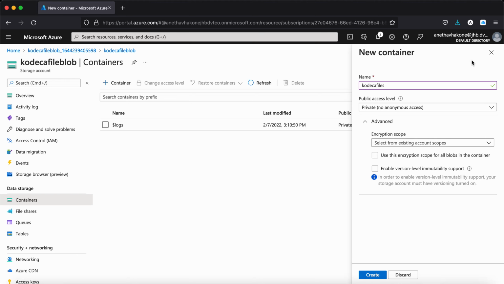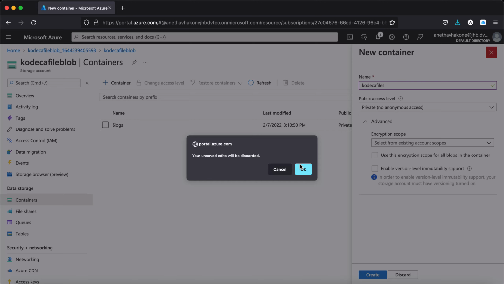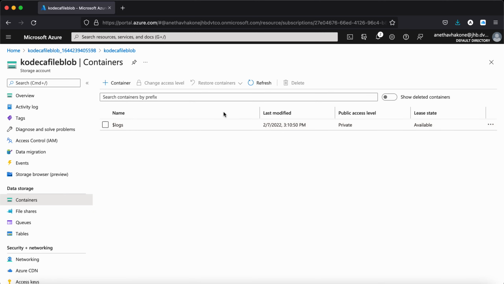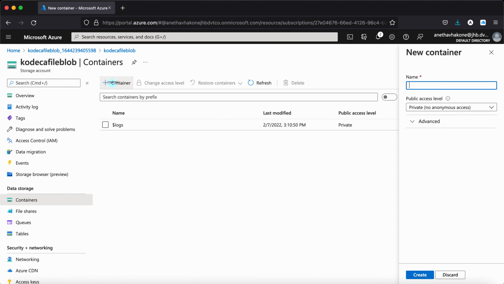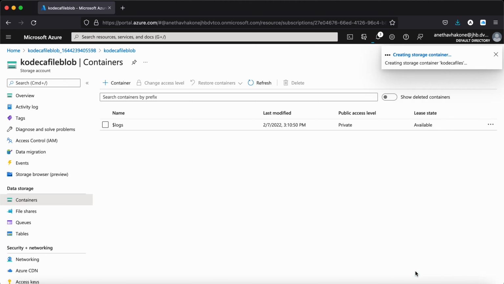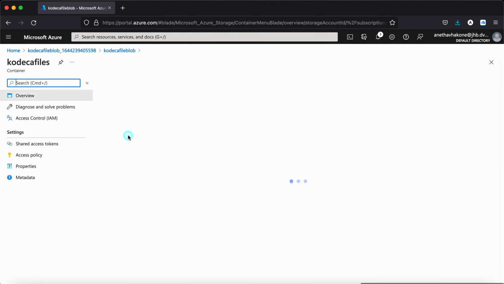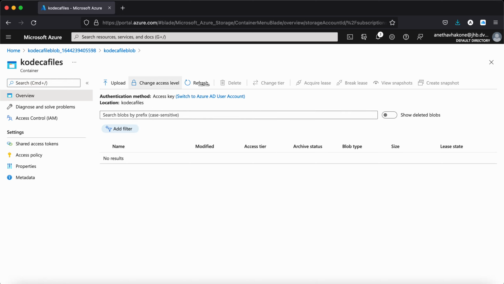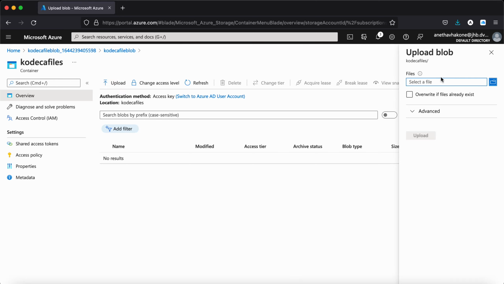Let me recreate it again. It's codec files, and then just create it as it is. You can see here is our container, and it's empty because we didn't add any file.